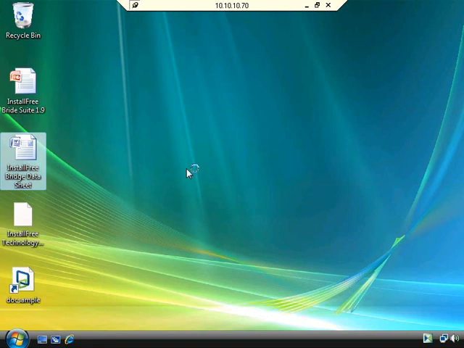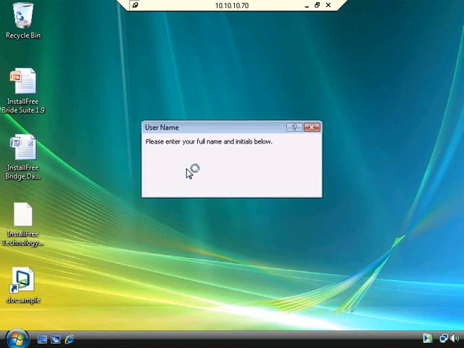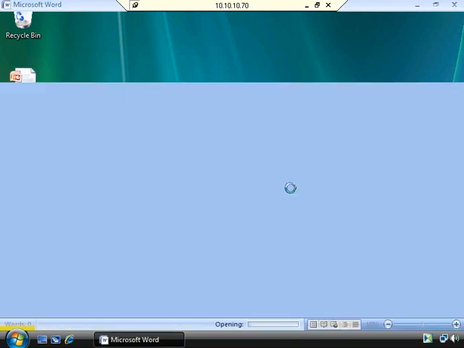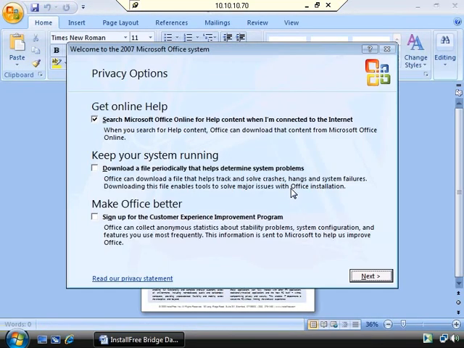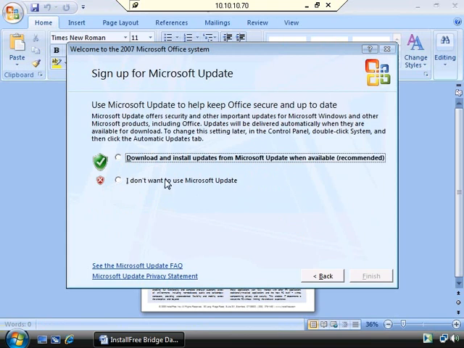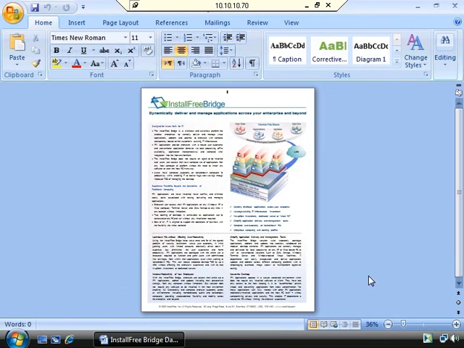the document file. The AOD is now streaming down to the computer at block level. Only the parts that it needs are downloaded, so it doesn't download the entire application at once unless you configure it to do so. I'm going to just click next, finish, and that's it. And you've got Word running as normal.